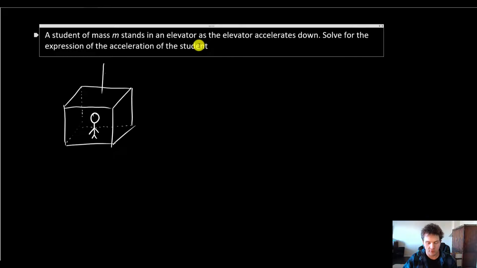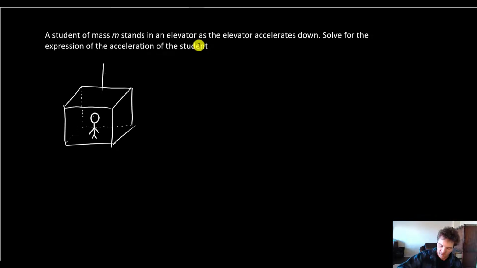Okay, so I'm solving for acceleration this time, but nothing in my process changes. So first I need to figure out forces. So the student, the only thing in contact with the student is the floor of the elevator. So the floor is pushing up on the student with a normal force, making sure that the student doesn't go falling through the elevator. And that's the only thing in contact with the student, right? So when I draw my free body diagram, I have the weight of the student, called the force of gravity, and then the normal force.